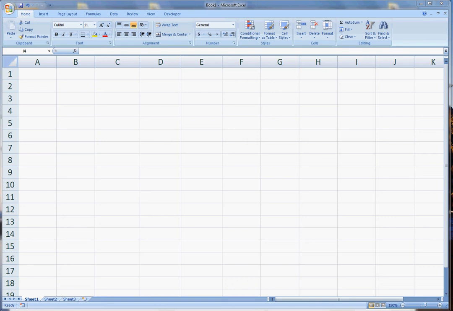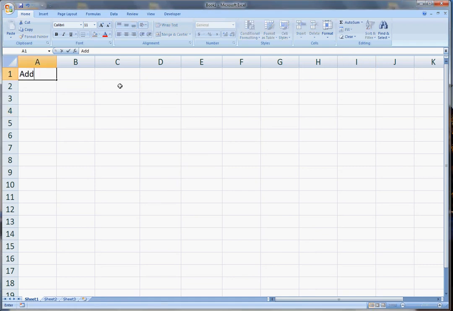Okay, in this lab, I'm going to show you how to do the graph in the spreadsheet for the friction lab. Okay, so open up Excel, and what you want to do is type in these columns. We're going to put our added masses here. We're going to do the total. These are in grams.